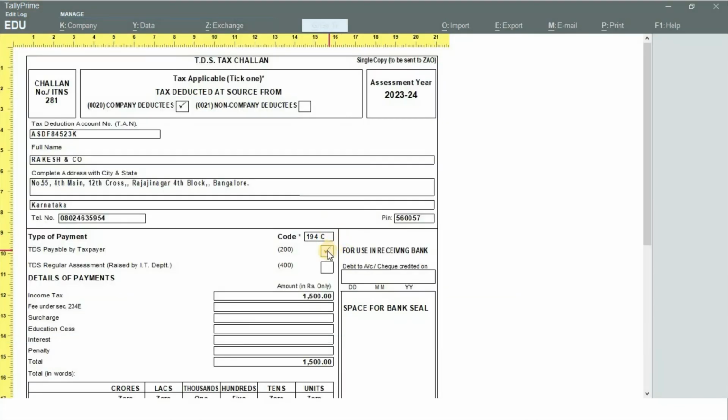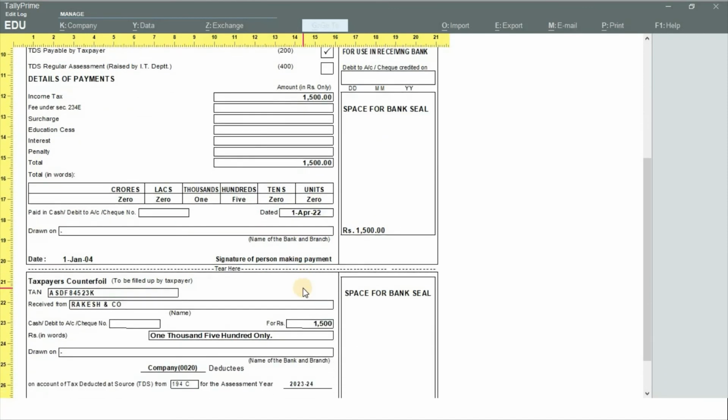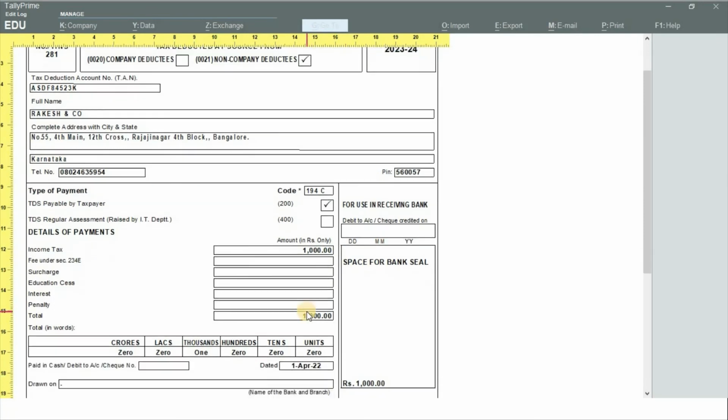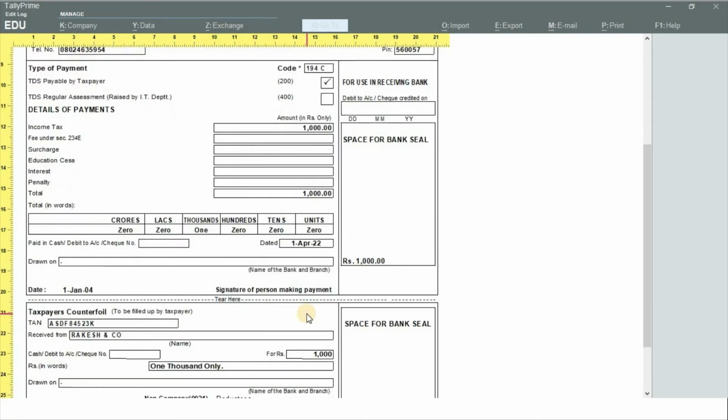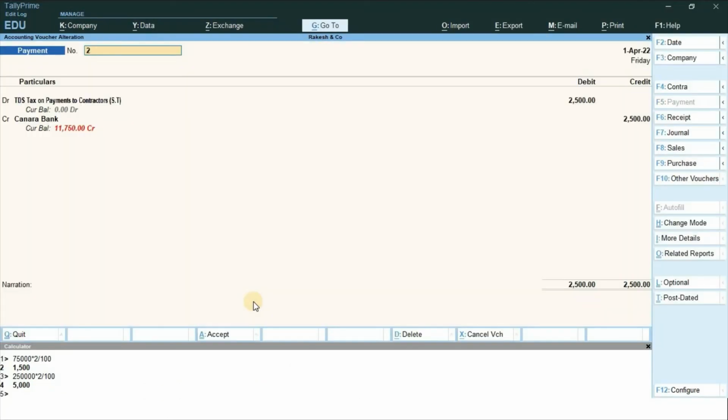See here, 1,500 and another one, 1,000. So two challans are there. So they will cut it here. They will keep one themselves and one given to you. Okay. So like that. Another one.